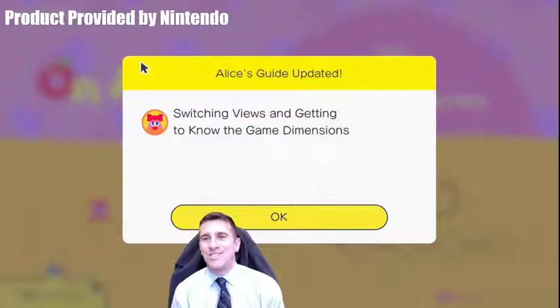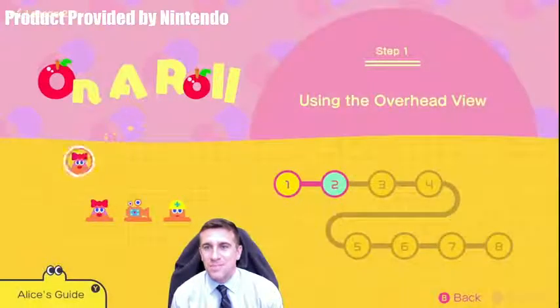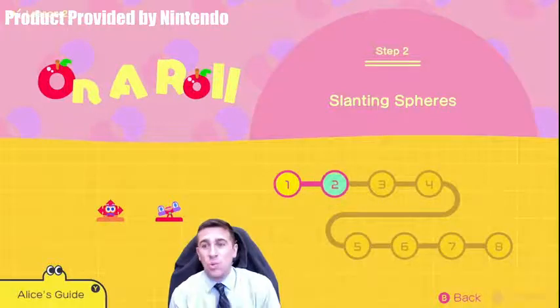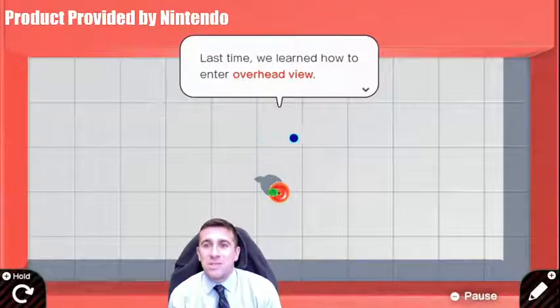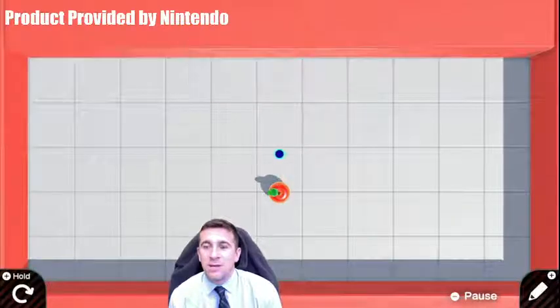Howdy. All right, so we got Alice's guide updated. There we go. And step 2, the slanting spheres. Ooh, okay. All right, so in step 2, we are going to find it pretty interesting.